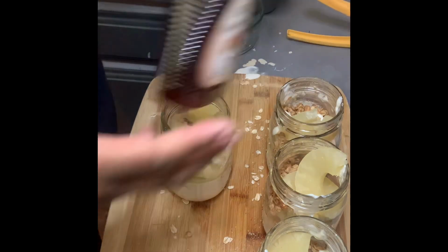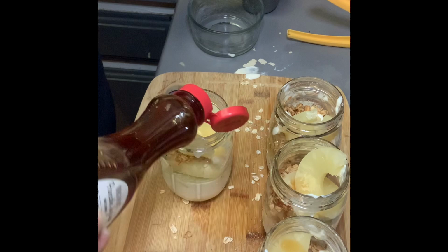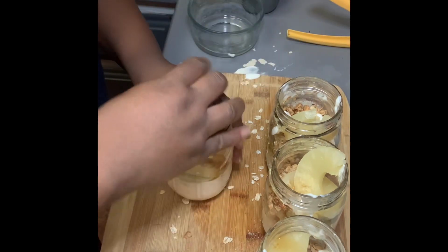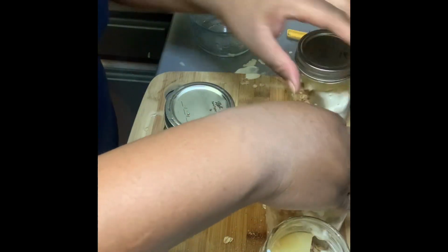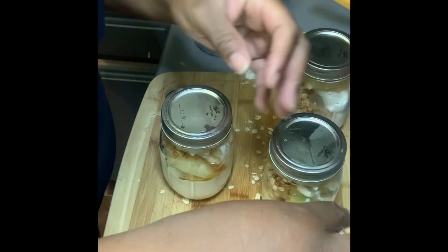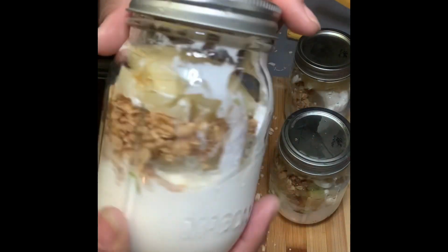And for these guys right here, this is my first time making a yogurt parfait. I didn't really have enough fresh fruit to make a yogurt parfait, so I just added some apples and some canned pineapple, and I hope that it comes out good. I don't know how it will taste. And then obviously it's Greek yogurt, and I did add some granola and lemon juice to those parfaits as well. So we'll see how this turns out.